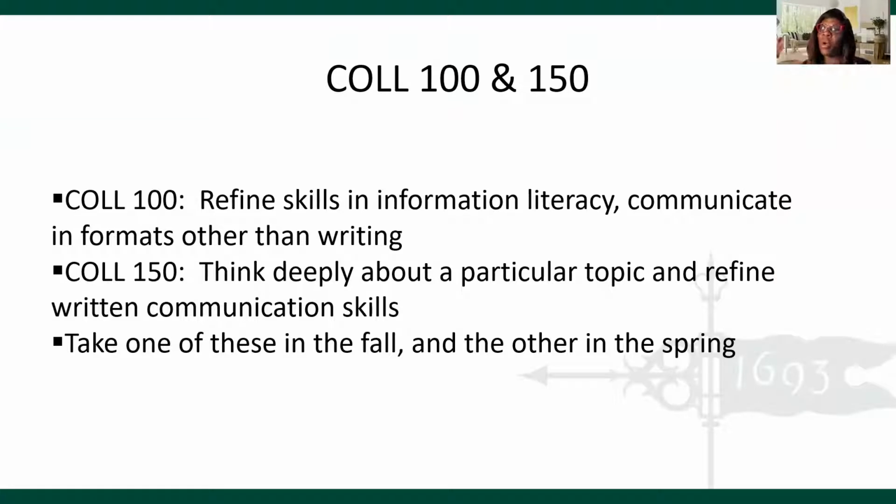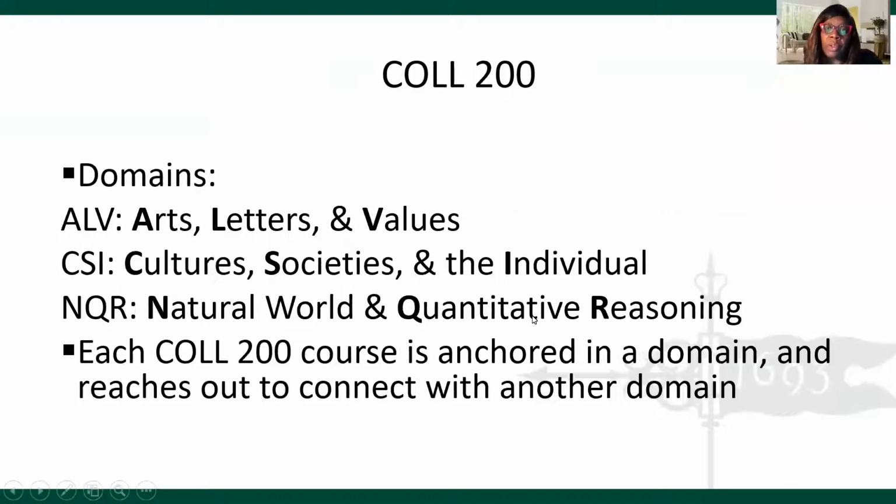And then they decide, oh, I might want to major in X, Y, and Z, okay? Like I said, you can take one in the fall, one in the spring, and then continue to move forward. One of the things with those COLL courses, you have to pass it with a C minus or better. And some students have gone on and failed their COLL, which means they have to retake it. And that's okay, life happens, right? As long as you get to complete the course before graduation, okay? That is not a problem.